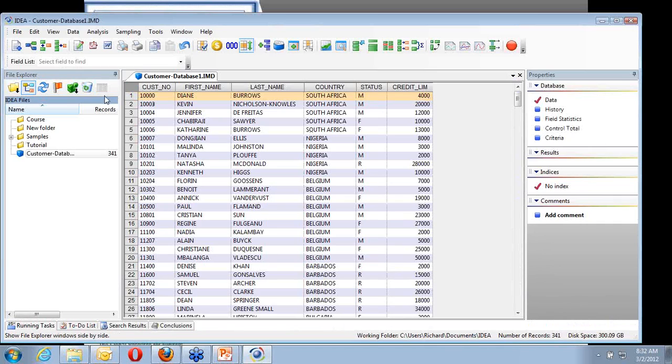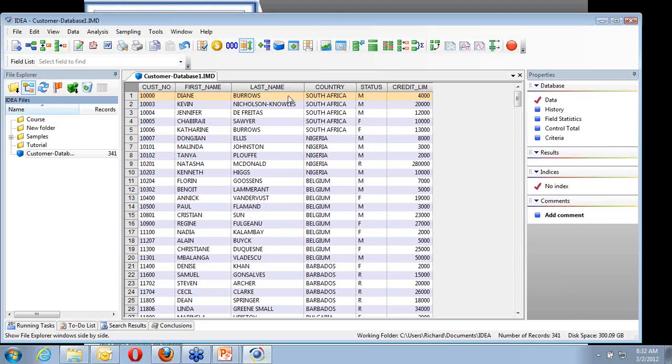It's defined the data, it's told me the customer number, and it's got the right length, and it's got the first name, then the last name. Everything it needs, it's done for me because it was coming in from Access. It will do the same thing if it comes in from Excel. It will do the same thing if it comes in from an ODBC compliant database. If it comes in from a print file, if it comes in from a normal text file, I'm going to have to tell it how to do it. However, we now have a file.